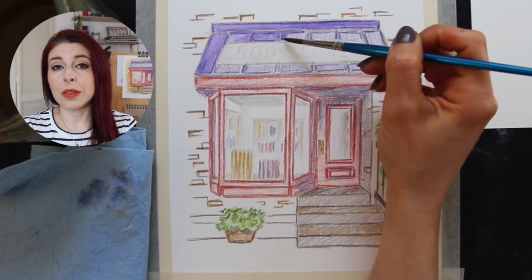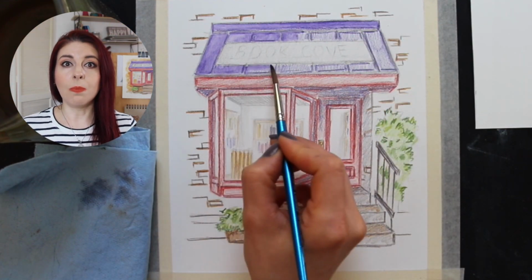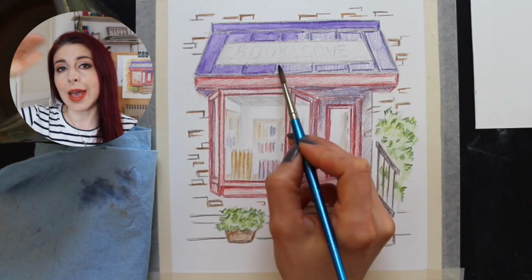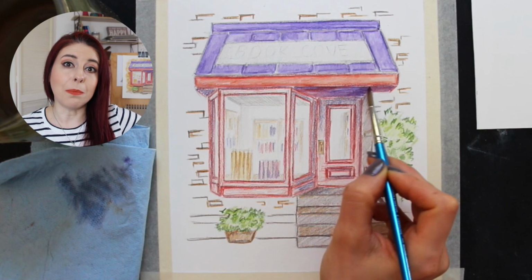Or are you going to do something like what I did with this one, where I created a vignette style edge to the piece, where I didn't paint all the way up to the edges of my masking tape. I actually left some paper alone and unpainted.